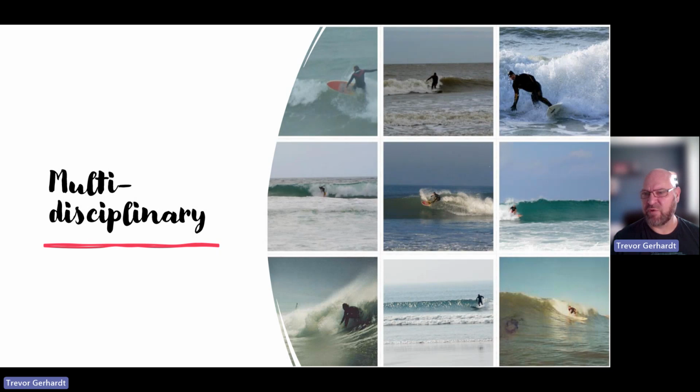Some of them were beach breaks, some of them were reef breaks, some of them were open ocean, some of them were bays, some of them were harbor mouth. The bottom right-hand corner was a wave in a harbor mouth in Morocco, in Rabat. And I had to adjust how these waves felt, how I caught them, and how I would surf. Also, being in different contexts, I also had to learn how to behave within those particular cultures, giving respect to the locals, not paddling in on their waves, and just giving them some space. I'm a guest, I'm a visitor on their waves. And that's multidisciplinary. You begin to learn how to be a professional. You begin to pick up values and ethics, and you begin to master the skills of adapting to different situations. So that's my little introduction.